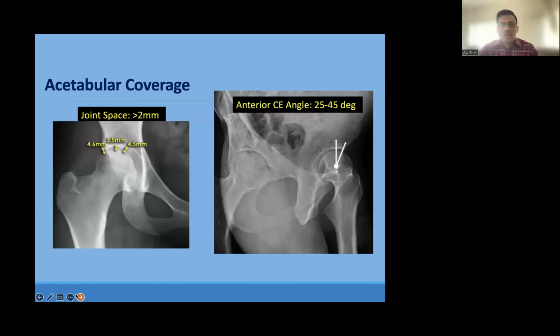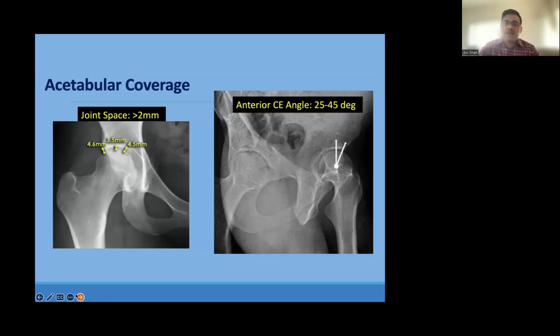Joint space. It is important to check for the joint space not only at one point, but at least at 3 points: the medial, lateral, and the center part of the sourcil, because it is also important to know at which part the joint space is reducing. Joint space minimal should be more than 2 millimeters, and anything less than that shows there is some pathology in reduction of the joint space.